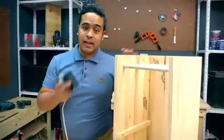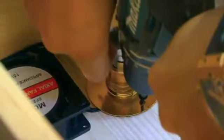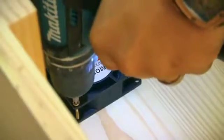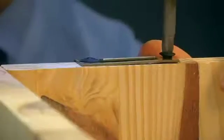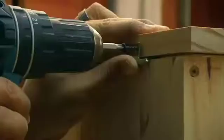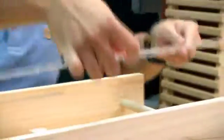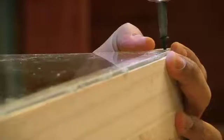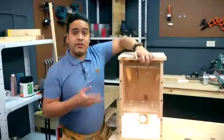With the project now sanded and the perspex cut, we can add our hardware, which is the fan and the heat source, as well as the hinges for the top. And there you have it, your very own biltong dryer.